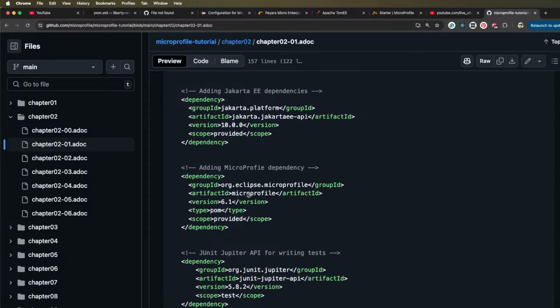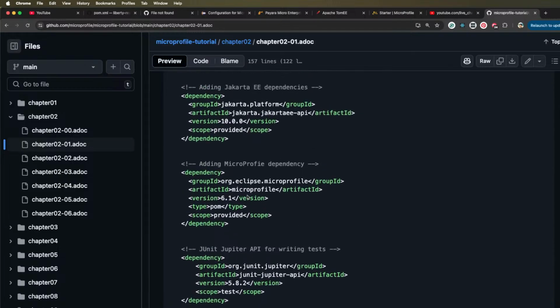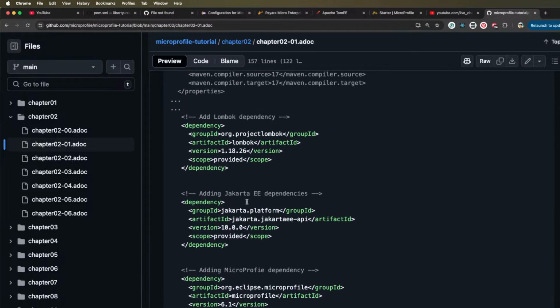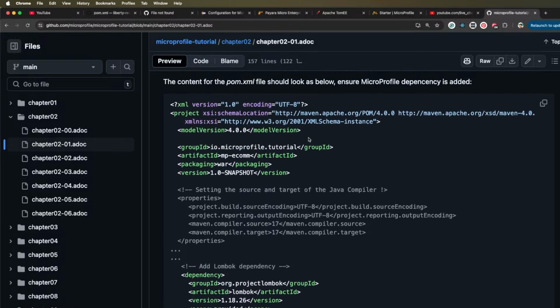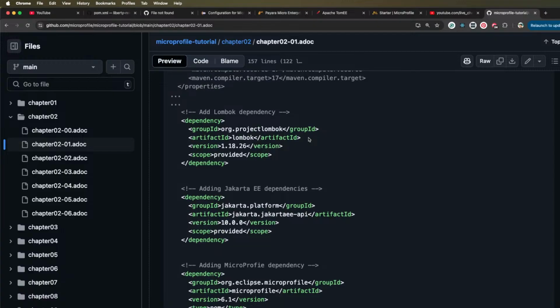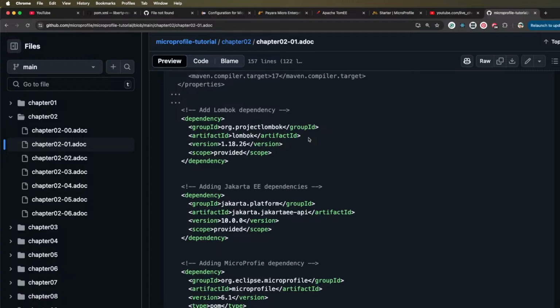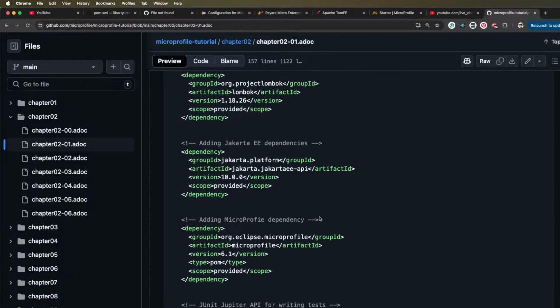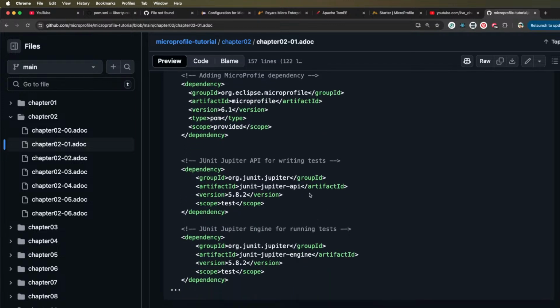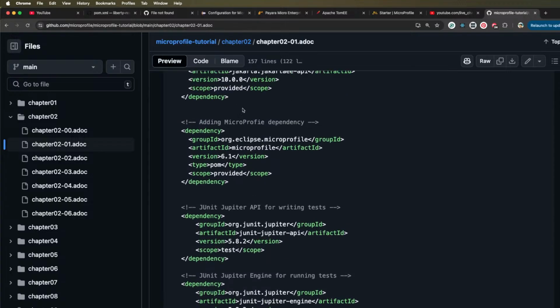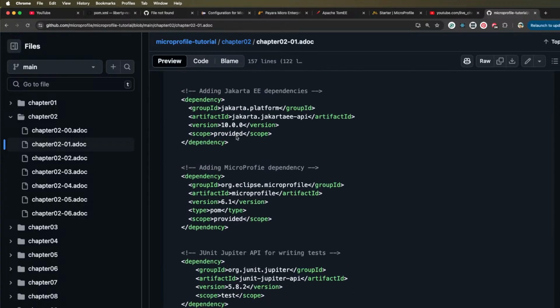I have also put all these in separate blogs because sometimes a lot of things which are very fundamental I don't explain in the tutorial, but I have written a detailed blog about it. I will put that link also in the comments or chat so that you can understand what each and every XML command in this Maven is doing.